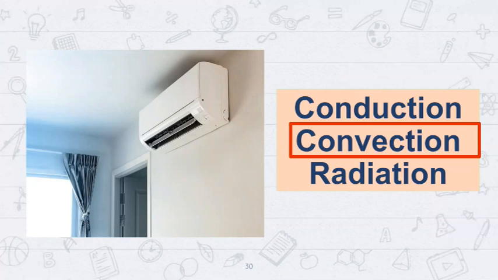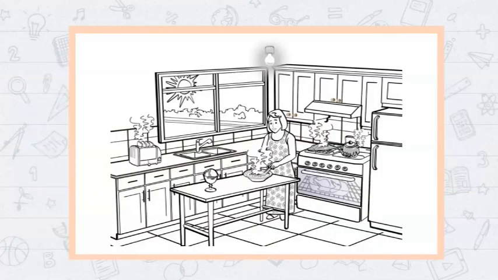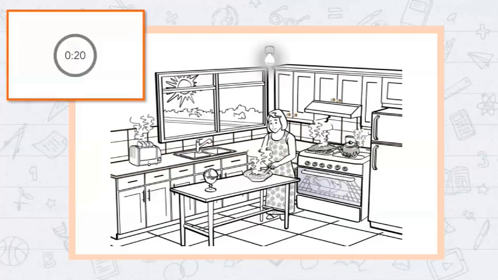Wow, you're doing great! Here is a more challenging task. As we know, heat transfer is evident everywhere. Look at this illustration. It depicts several situations that involve heat transfer. Your task is to identify examples of situations that involve the different methods of heat transfer. You have 20 seconds to do so. Are you ready? Go!